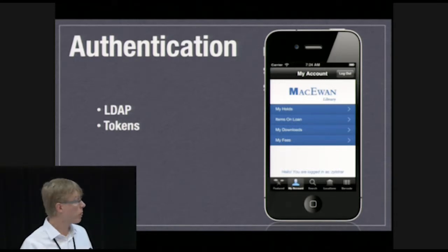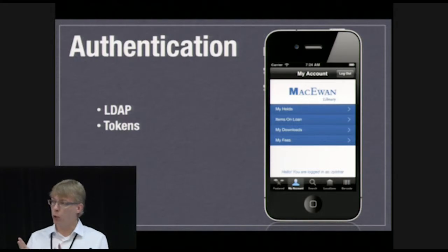We also send tokens for CIRSE and for a few homegrown databases that are being accessed by the app by APIs for extra content. We also send back CIRSE credentials, so the barcode and the PIN, because we need to simulate single sign-on here. We don't have direct access to the ILS. So what we do is we've created a database of barcodes and PINs and matched that up with LDAP credentials using the person ID that is also stored in LDAP. That comes from CIRSE. So we send that back, and that way the app can use the CIRSE web services and place holds and that sort of thing.